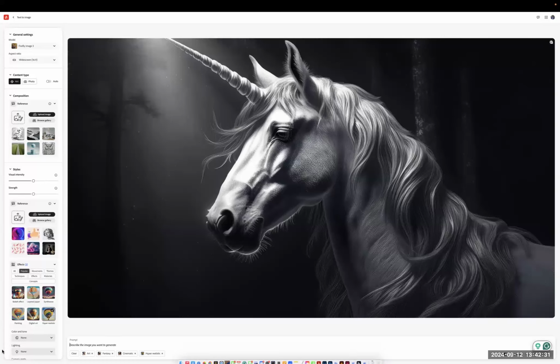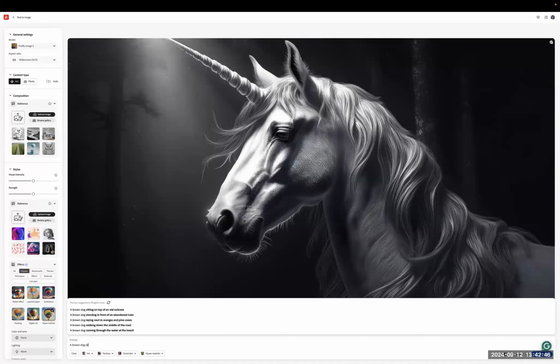I do have actually a few prompts here, but let me just do my generic prompt right now. I'm going to say a brown dog sitting on a chair holding a red flower and with a star on the head.